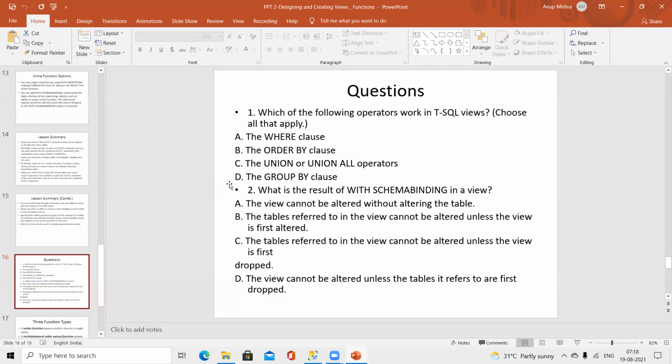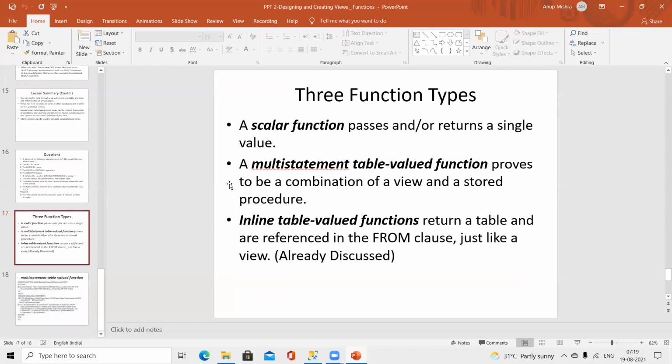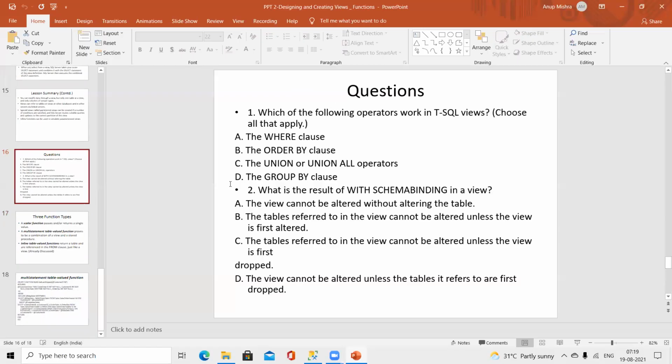As of now, I'll skip it, but you have to come back through the recording and try to get the answer. Even if you are not able to get it after tomorrow's class, we'll go back to this one. But you have to ask me: can you please tell me what could be the answer to this one?